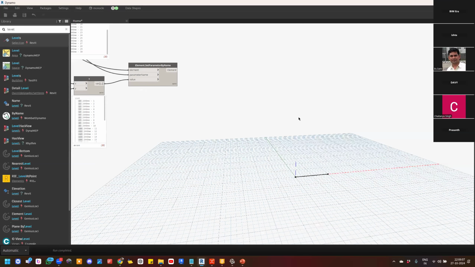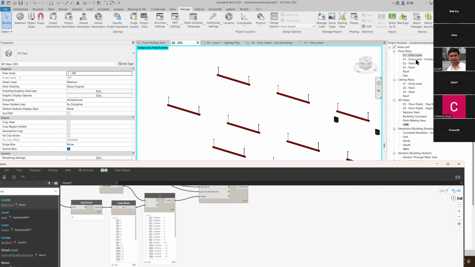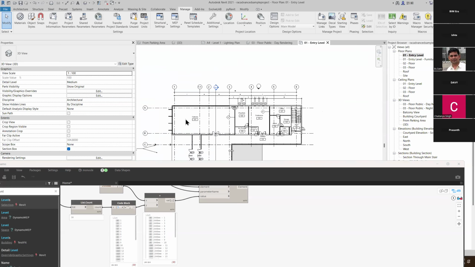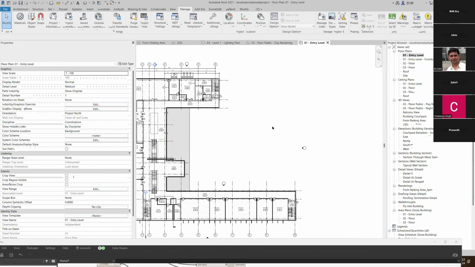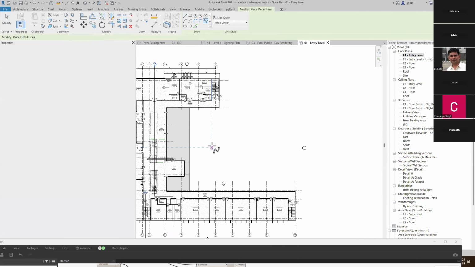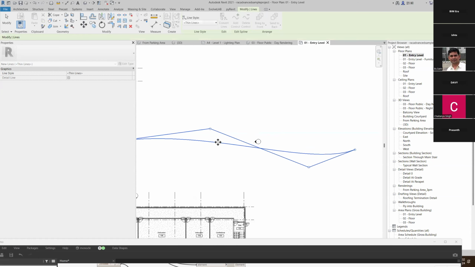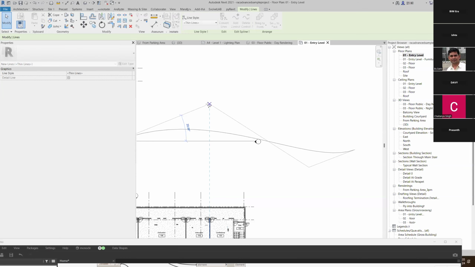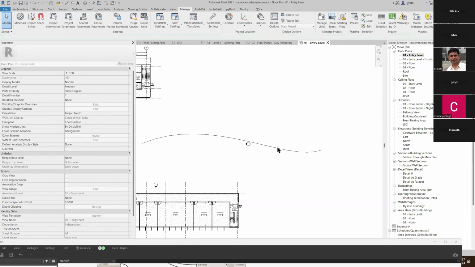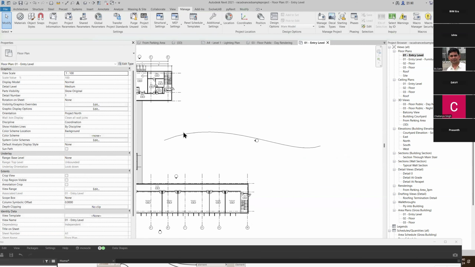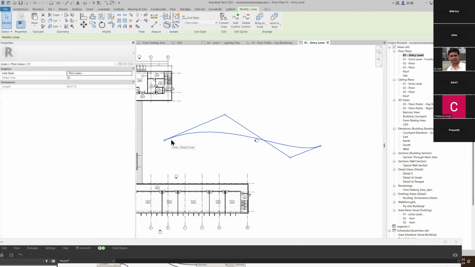For example, I'll just show you one, you should understand something crazy. I have a detail line. Families are something different. The objects, for example, this is the road, or a tunnel, or a railway track or something. This is just a line, around 150 kilometers.